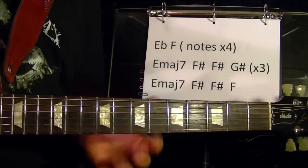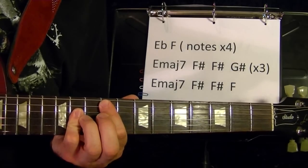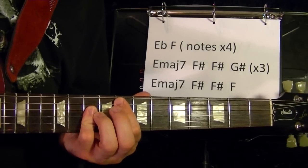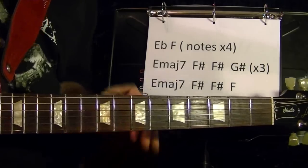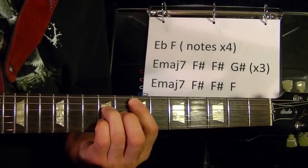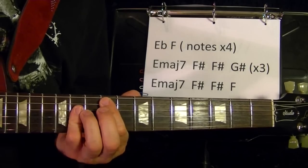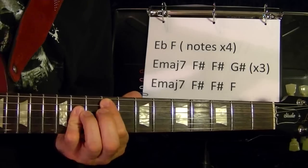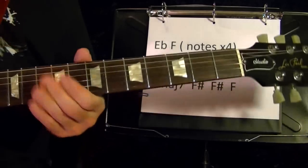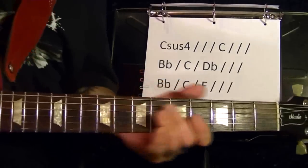Then it's, I'll play it. Major seventh again. F sharp. F sharp again. Then F. Okay. The next part, I'll play it first.